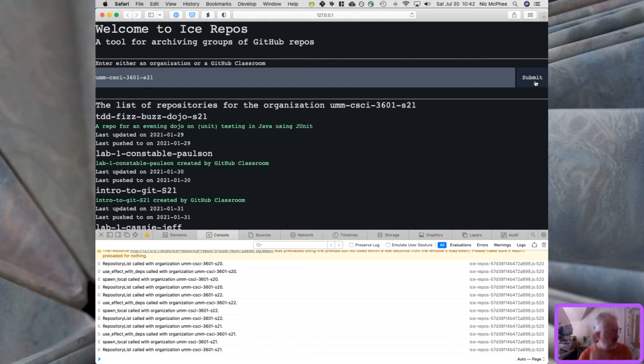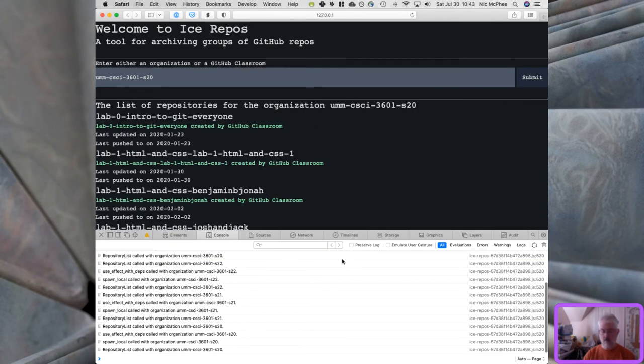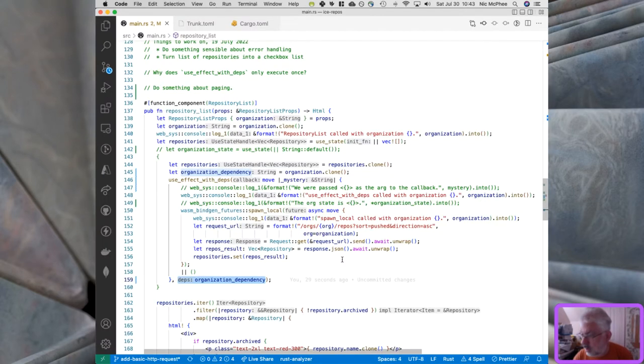Now, I guess I should be careful. The organization is being saved as state in several places, and so if any one of them decides that nothing's changed, that might be enough. I'm not sure about that, but it does seem to be dealing sensibly. So that's cool. Okay.